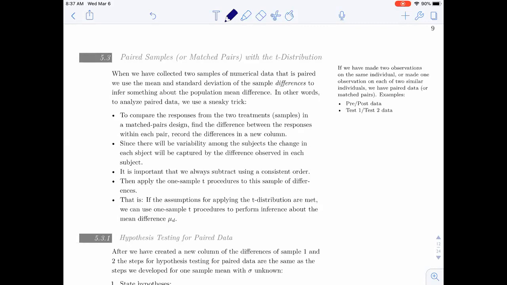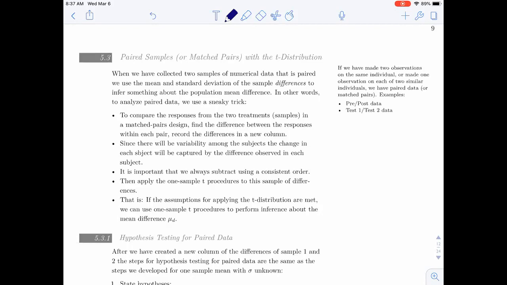So before and after, thinking about yourselves, right? You're going to write test 1, you get a grade on test 1, and then you're going to write test 2, get a grade on test 2. If I want to see if there's been an increase in your grade, if you've all improved as a group, then I would take the difference between the grade on test 1 and the grade on test 2 and analyze that difference. And so that's the trick that we use for paired data.